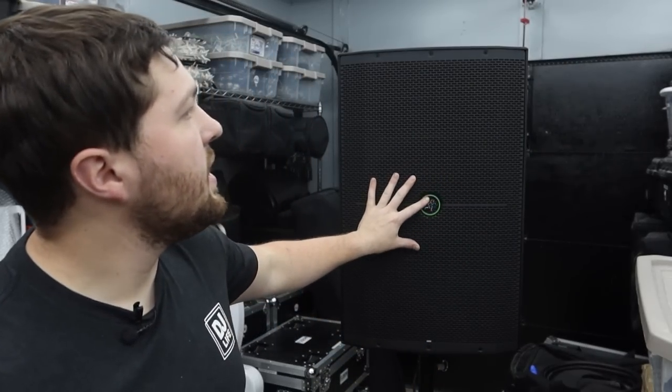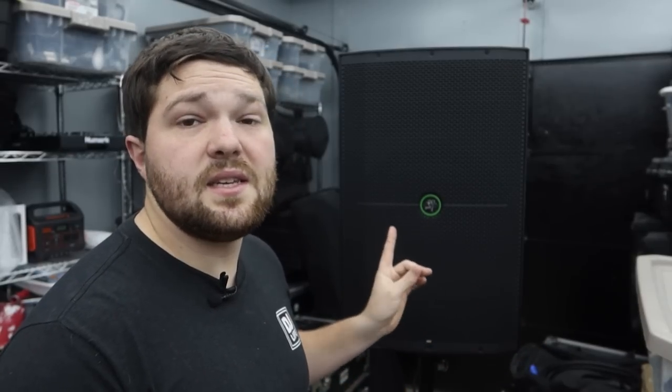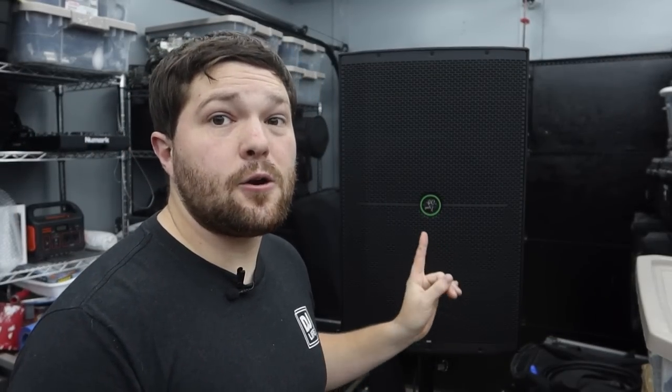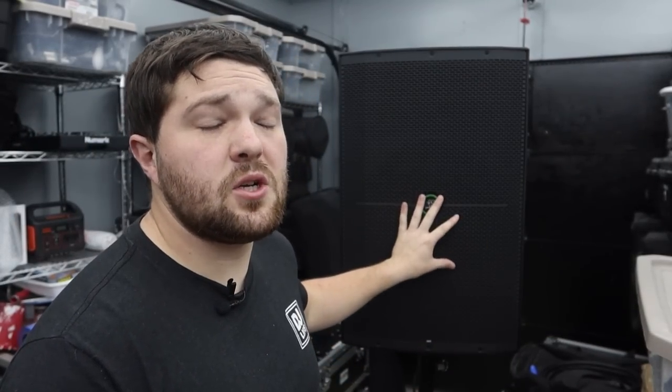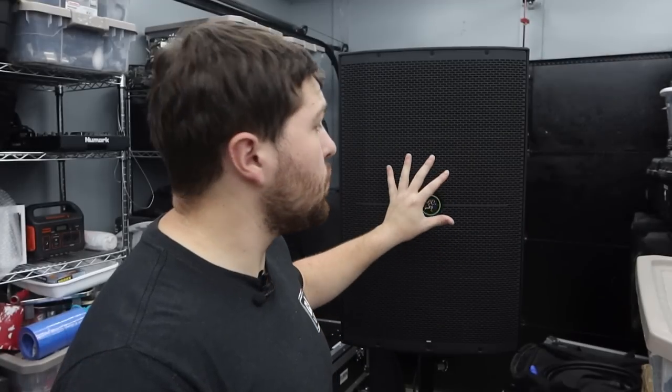This speaker right here is very impressive in the beginner category. The output level on this speaker is up there as one of the best in the beginner category. I have only heard maybe one other speaker in the beginner category that comes close to this output level. The output level, like how loud it is, is very incredible. I think the only speaker that even comes close to it is the EV ZLX line. That's probably the only speaker that comes close to this output level. It's really good. Hats off to Mackie on the output level of the speaker.